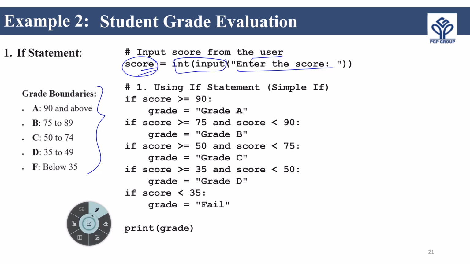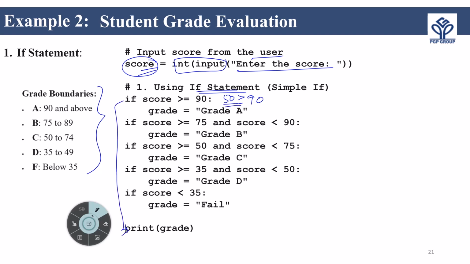Clear? So we are using the first, simple if statement: score greater than or equal to 90. Is this true or false? If true, it executes; otherwise it exits. Suppose this condition is false.